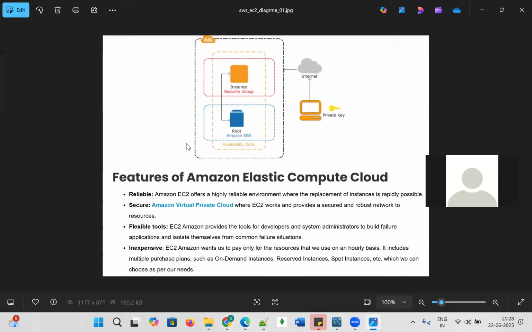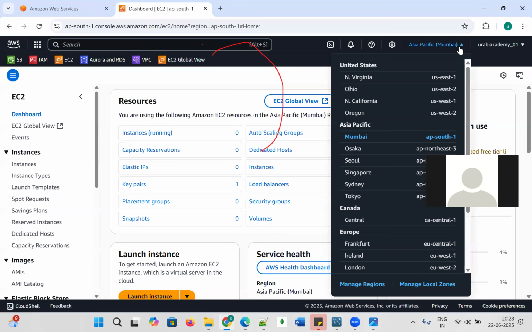Okay, see how the EC2 here is, this is the Amazon. Here is the Amazon. This is where the availability zones will be, like the US and Singapore, and all the availability zones are there. So which availability zone am I using currently? While creating the account it will ask for the region, like N. Virginia or California. Because I am in India, in Asia Pacific, that is the reason I have chosen Mumbai, AP South.